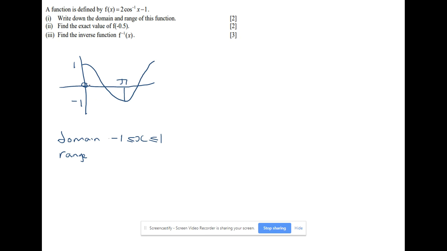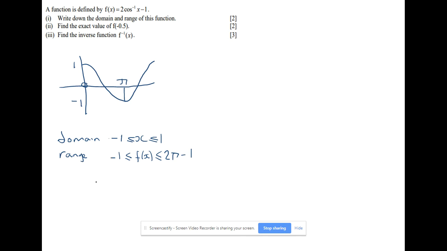Now the range, as I said before, the domain becomes the range, the range becomes the domain. Right now the domain is 0 to pi, and that becomes the range. So we normally expect it just between 0 and pi. But because we are multiplying this by 2, because it's getting stretched and it's also shifting the graph down 1, then we've got to affect the range. So we've got to do 2 times nothing is nothing, take away 1. So the range becomes minus 1 to, and we are going to have to do 2 times pi, which is 2 pi, take away 1. So it becomes 2 pi, take away 1.